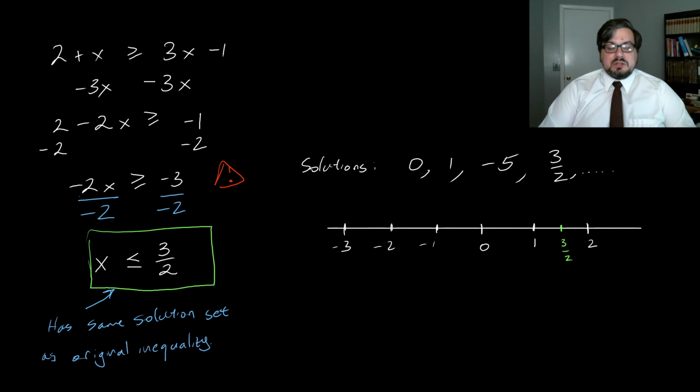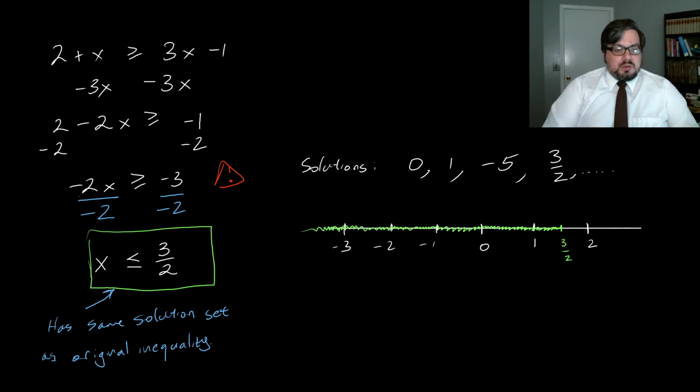And then we're going to include all the numbers to the left of 3/2 because our solution is the set of all numbers that are less than or equal to 3/2. So we can shade all the numbers in the number line to the left of 3/2. And now from here, we want to put a symbol on the 3/2 that will be determined by whether this is a strict or a weak inequality.